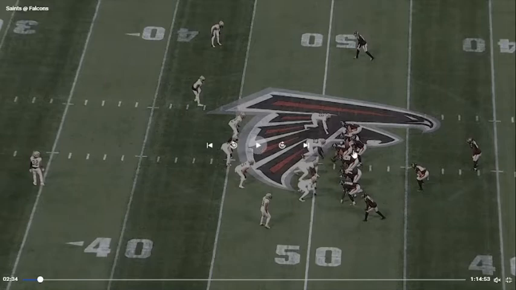You'll see here, and it makes it very easy for the line because they're basically run blocking here. Just a little caveat here too, in run defense, this is going to come up a lot. A lot of times when you're talking about run defense in a zone scheme, the linemen are not attacking. They're filling gaps, so they're just going to flow with the linemen.